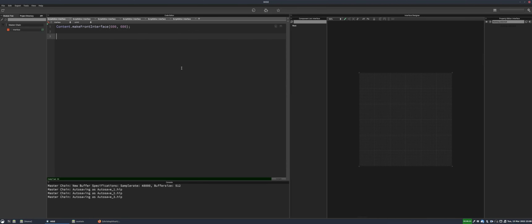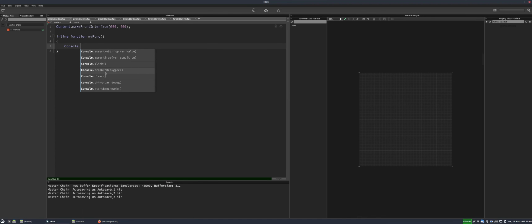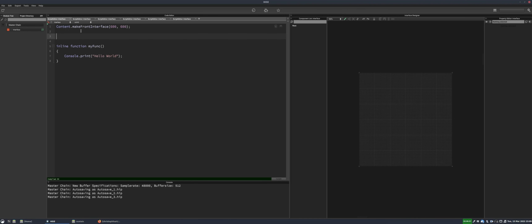And this is where all your scripting takes place. So I'm just going to write out a function. And if you're not familiar with scripting, this won't make too much sense to you. But if you are familiar with scripting, hopefully this will make a lot of sense to you. So as I write my function, I also get an autocomplete. So I can scroll through here and find commands that I want. And then I can add in the parts that I want. And I can declare a variable here. This is actually an array. And I will call my function here. And I'll just hit F5 again. And this will give us enough for me to show you a few features of the code editor.